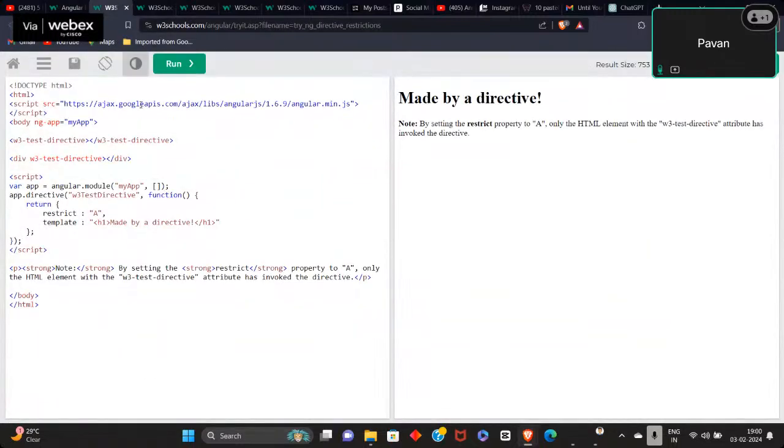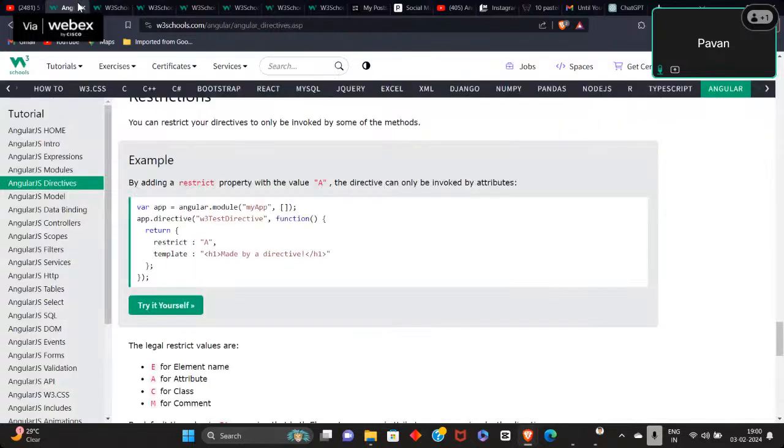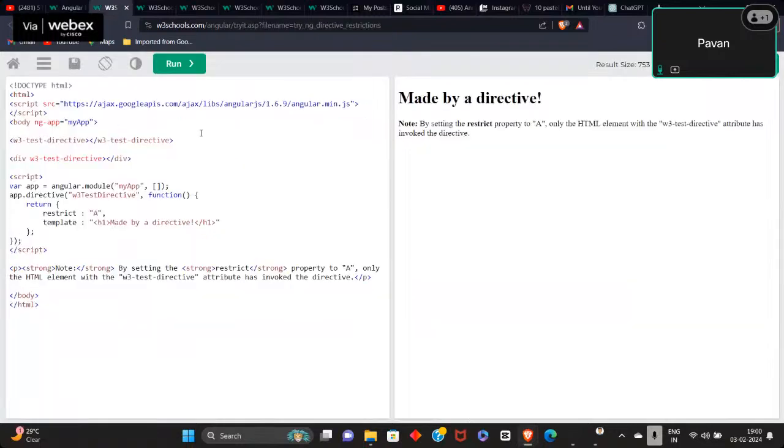So what we mean by restrict A is that that specific directive can be invoked by attributes only. That is the main functionality of this restrict property of the directive that we are creating.